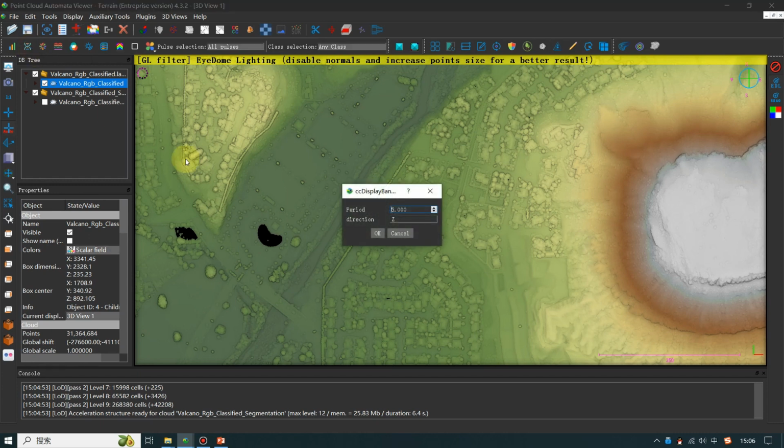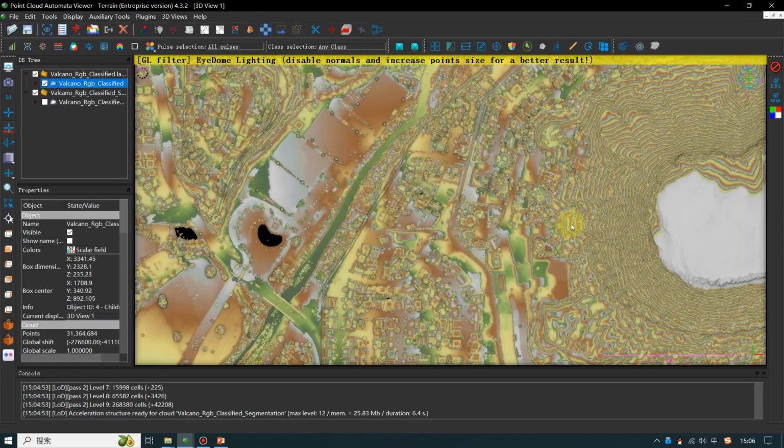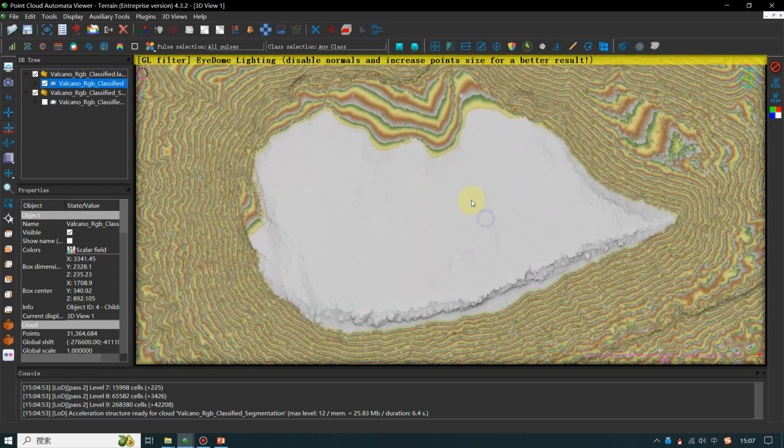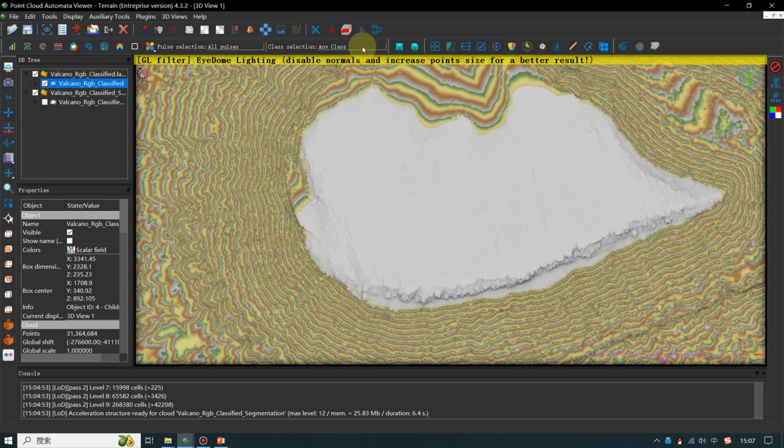Render by Banding. This tool lets you specify the elevation interval to set the color cycle. This method is more suitable for checking digital elevation models.